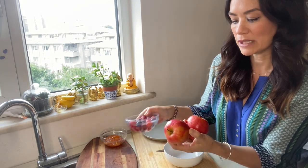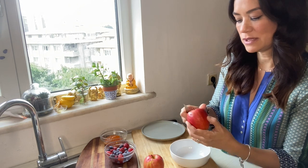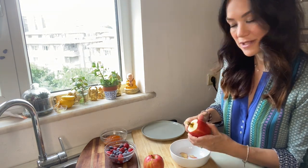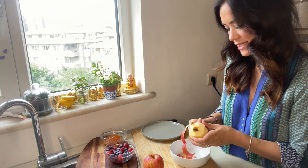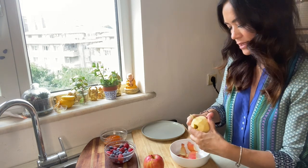I'm going to be using both today, so the equivalent should be about one cup of berries and two apples. I want to peel them because I'm not going to be using the peel in this recipe. Sometimes the peel tastes really good and looks gorgeous, but for this recipe we're not going to be using it. You don't have to be perfect when you're peeling these because we're going for a rustic look. The rustic look is kind of more appealing sometimes because it looks homemade — it has a certain attraction. Go ahead and peel all your apples.